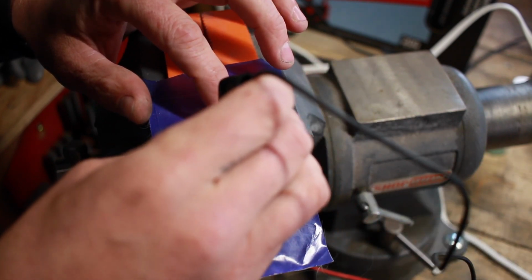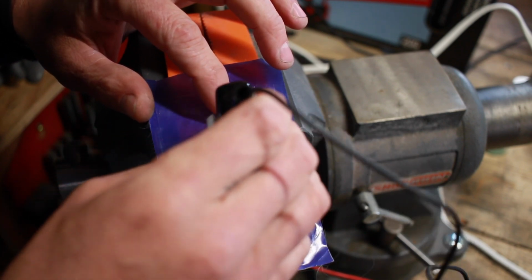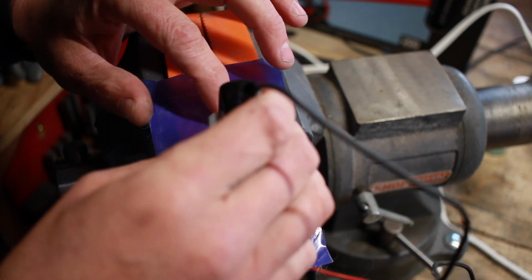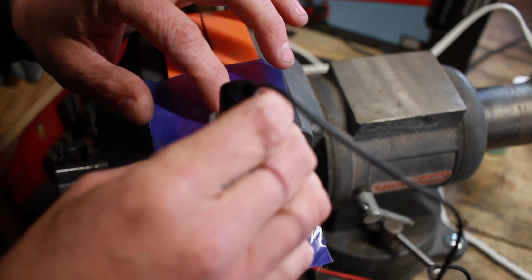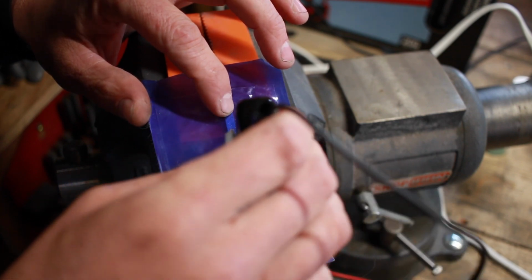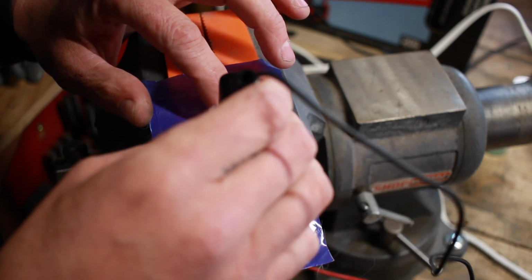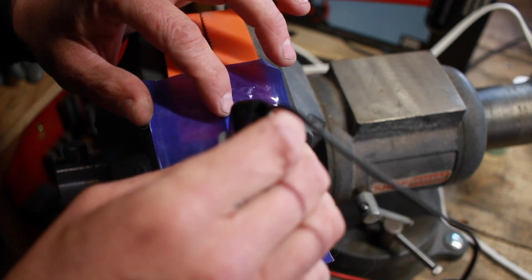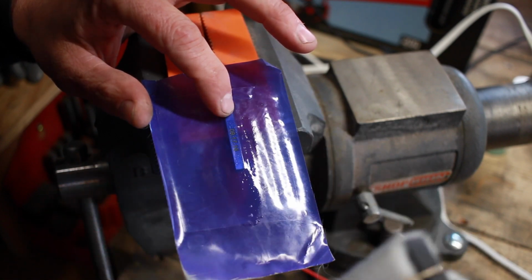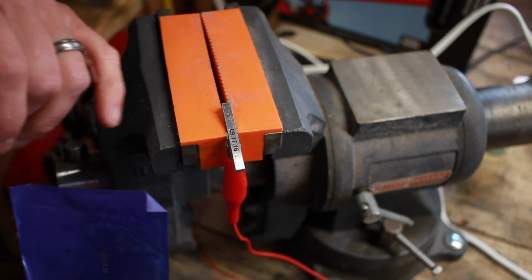wipe it across. And like I say, you'll hear a humming noise. And sometimes when you pull it up, you'll see little bubbles because your electrolyte solution is actually boiling. But just wipe it over there a few times like this. It really doesn't take that much. And the big thing is you want to keep those numbers still. This might not be the cleanest mark because I don't have this taped down securely, but that's pretty much it. Now we pull that off and we've got our mark on there.